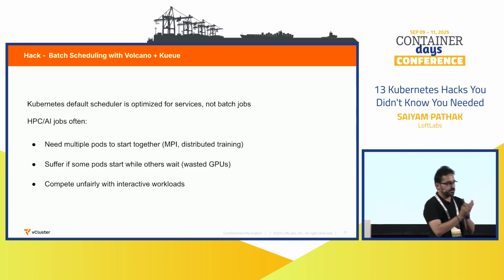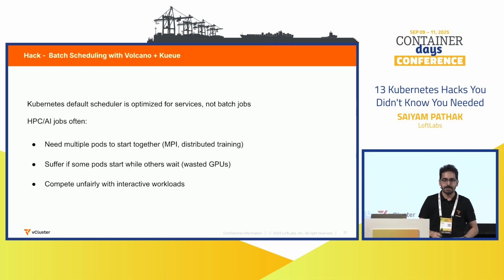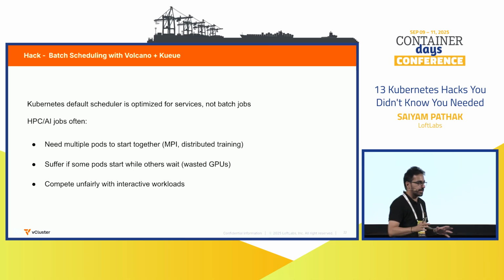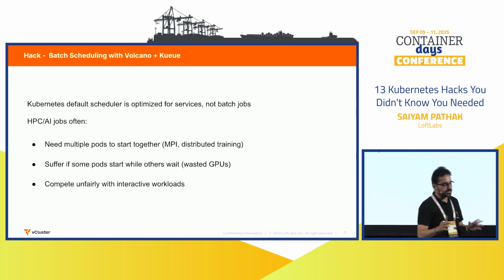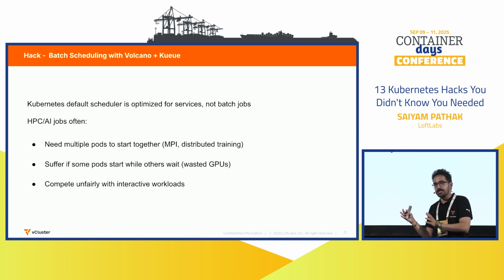In Kubernetes, it's a pretty simple concept. A pod comes in, the user creates a pod like I did, kubectl run nginx. It goes to the scheduler, which picks the best fit node and runs it. But the problem is when it comes to HPC, AI, ML workloads, things are not that easy. If you need 10 pods, they need to be done together. You need 10 GPUs for training, and you have availability of 4.